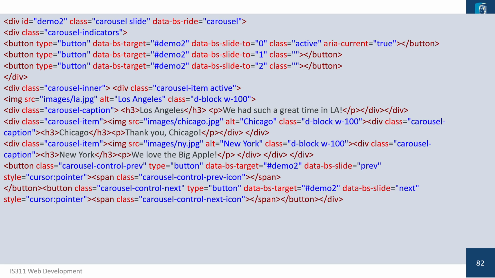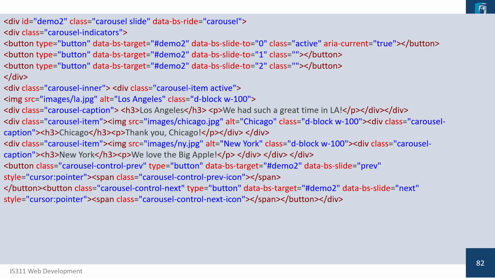Carousel indicators. Inside we are putting three buttons, and then we say slide to 0, it means index 0, the first image. Slide to 1, second image. Slide to 2, third image. So we are starting with an index value, we are putting the information and then images, and then we say 0 index, first index and second index, or the first image, second image, or the third image. So these buttons will directly bring us to those specific images which have been linked to that one.